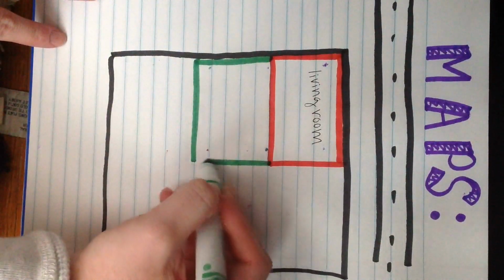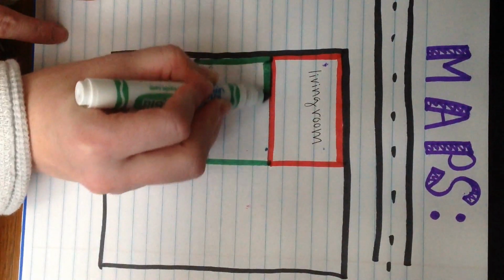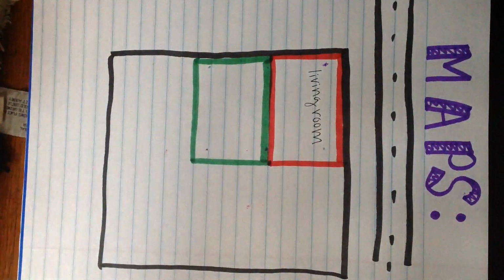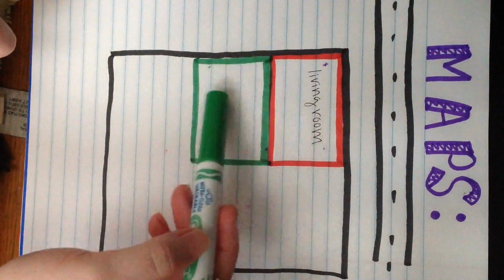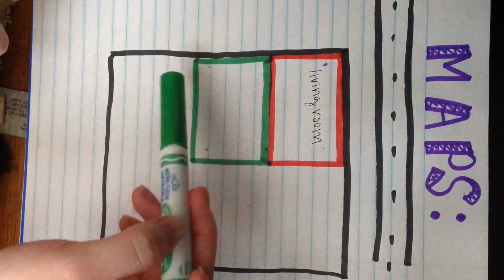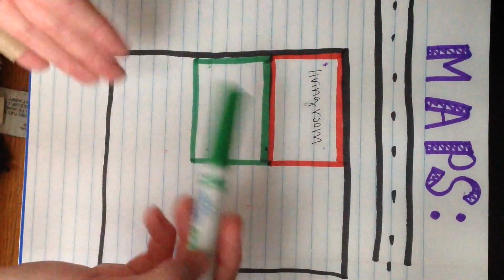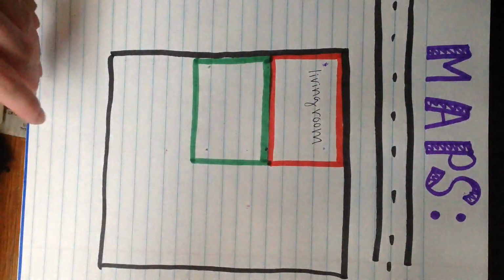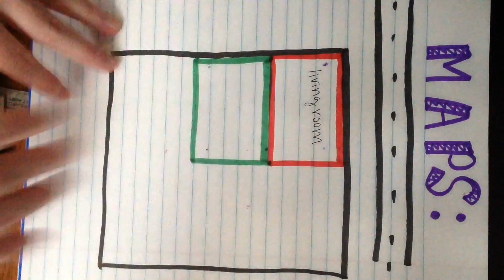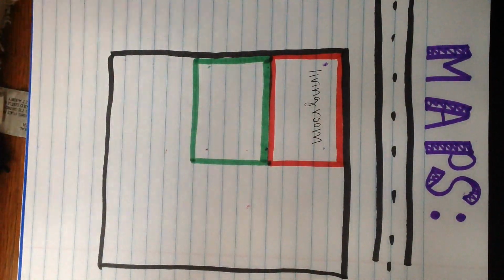A dining room is pretty much where your table and chairs are. Sometimes your dining room and your kitchen go hand in hand. So your kitchen is right here. You can look out through a window or something, and you can have your dining room. So sometimes kitchen and dining rooms are right there beside each other or kind of meshed together. So it depends on what your house looks like.